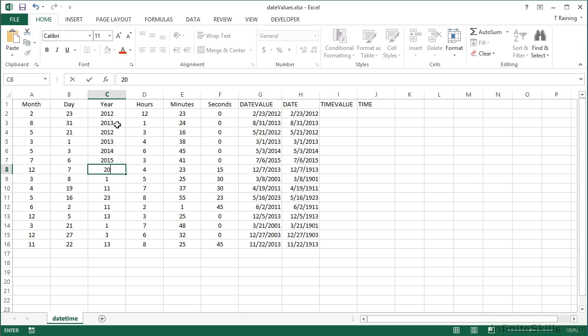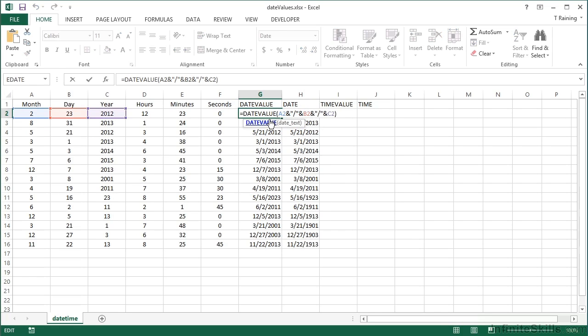Now, the reason that there are two functions is that there are potentially two different times when you'd want to use one or the other. The date function works well when you're supplying different cell values. So you may be getting the month from here, the day from there, the year from there. The date value works well when you already have the date calculated, worked out through some potential concatenated string, but Excel is not seeing it as a date, so we force the conversion.